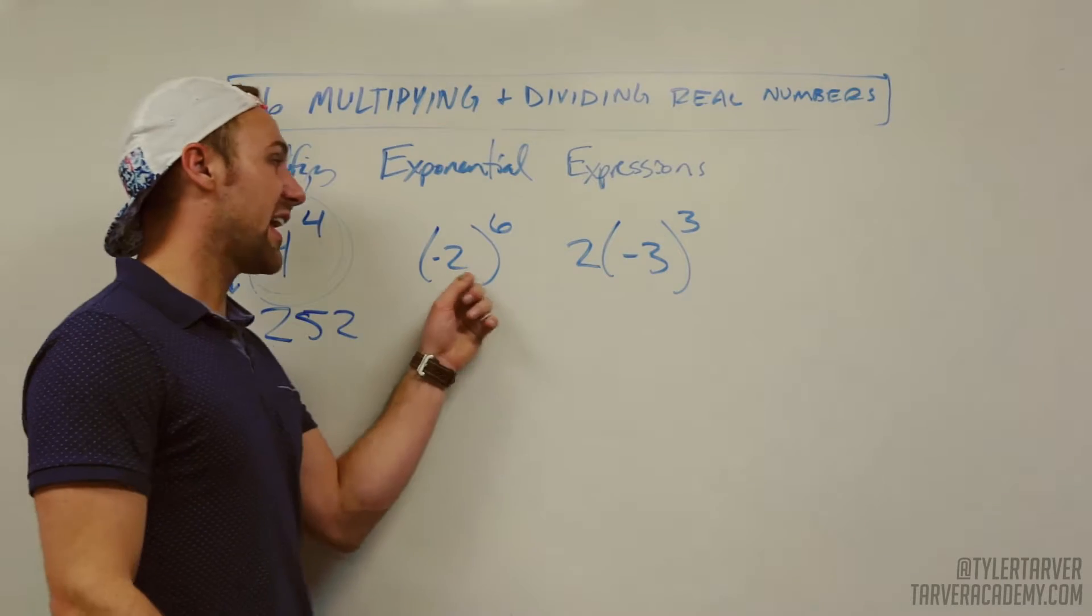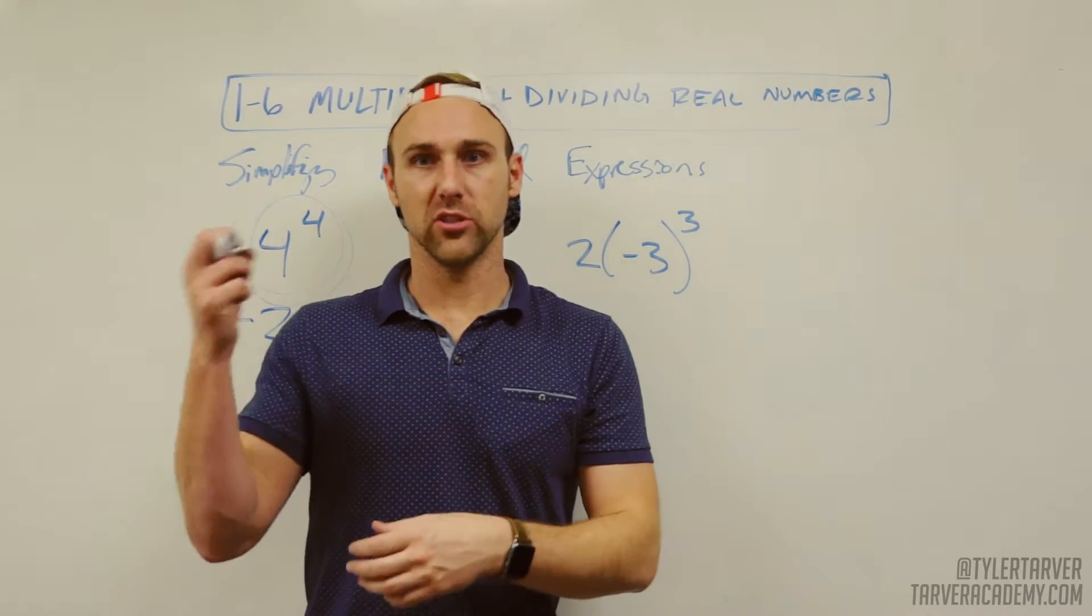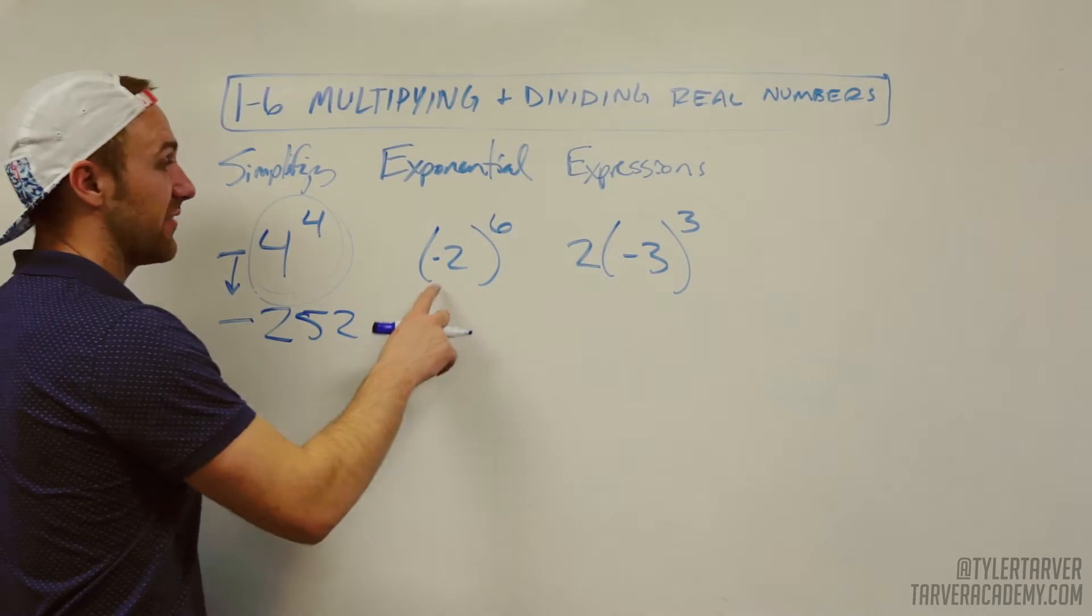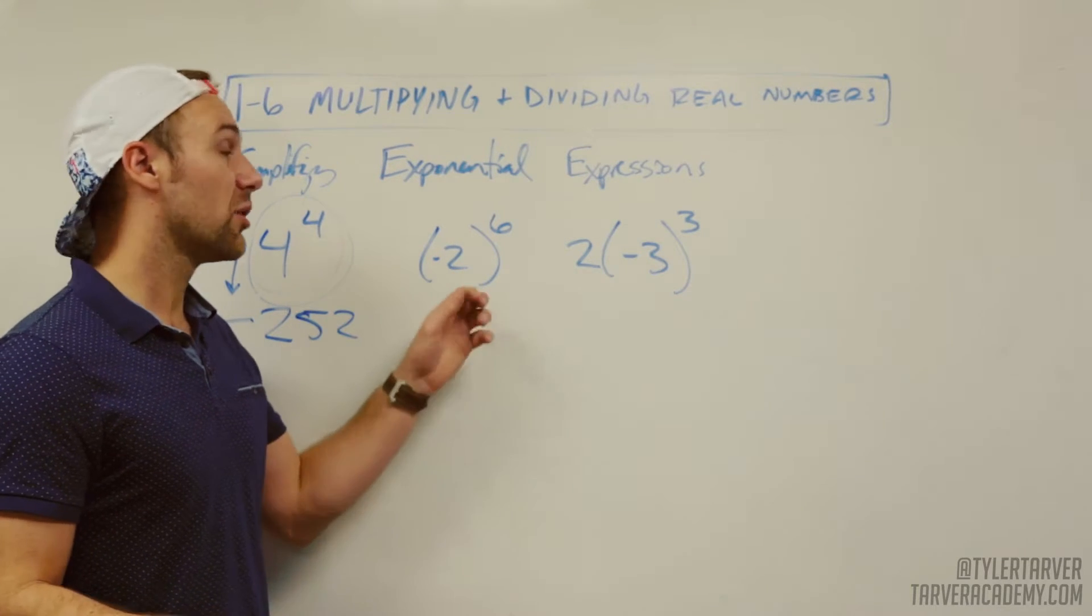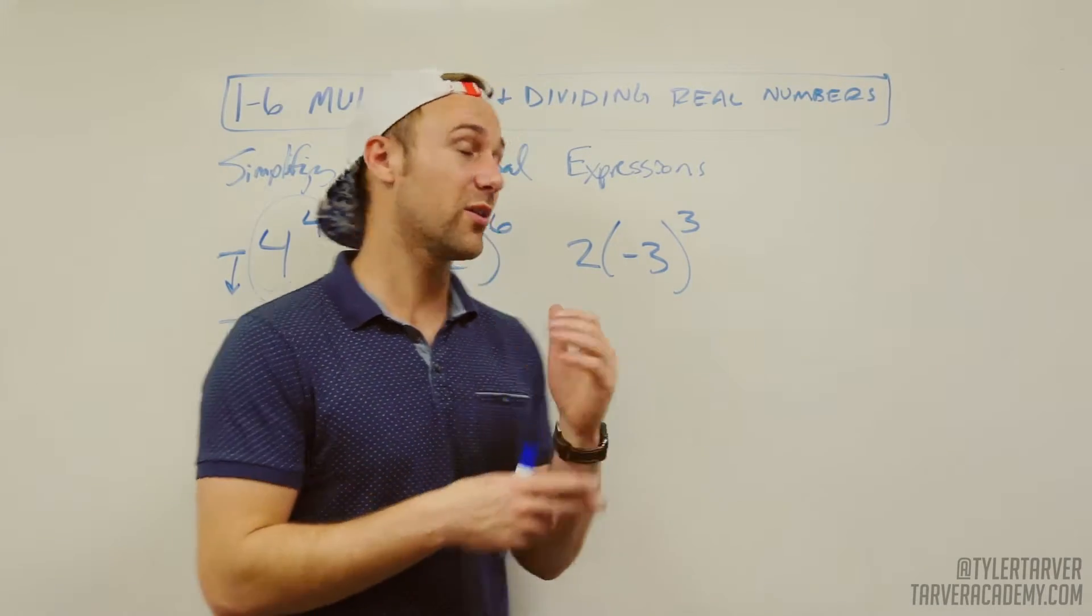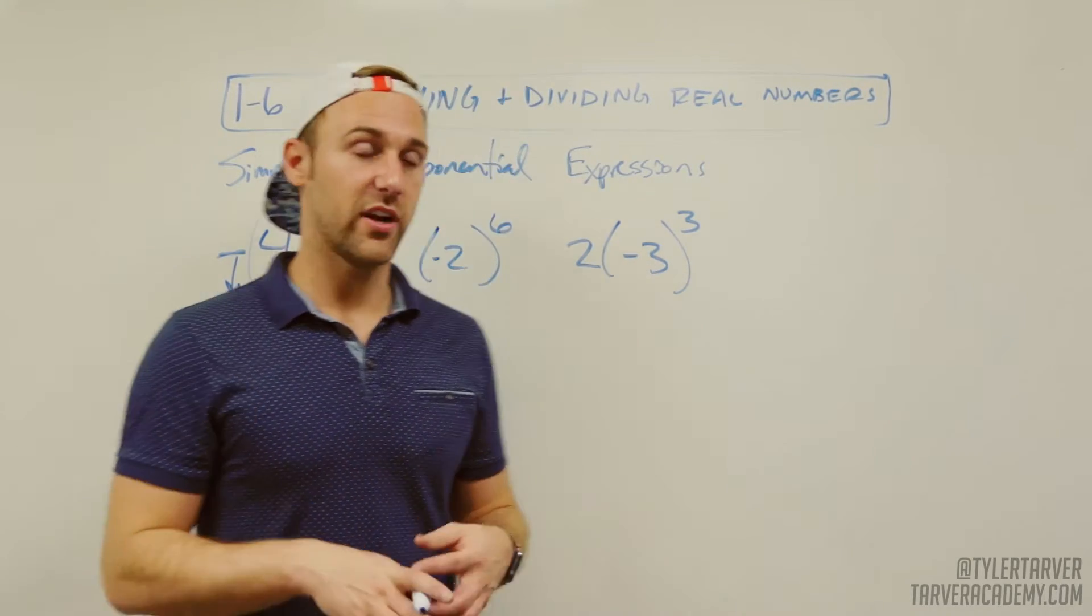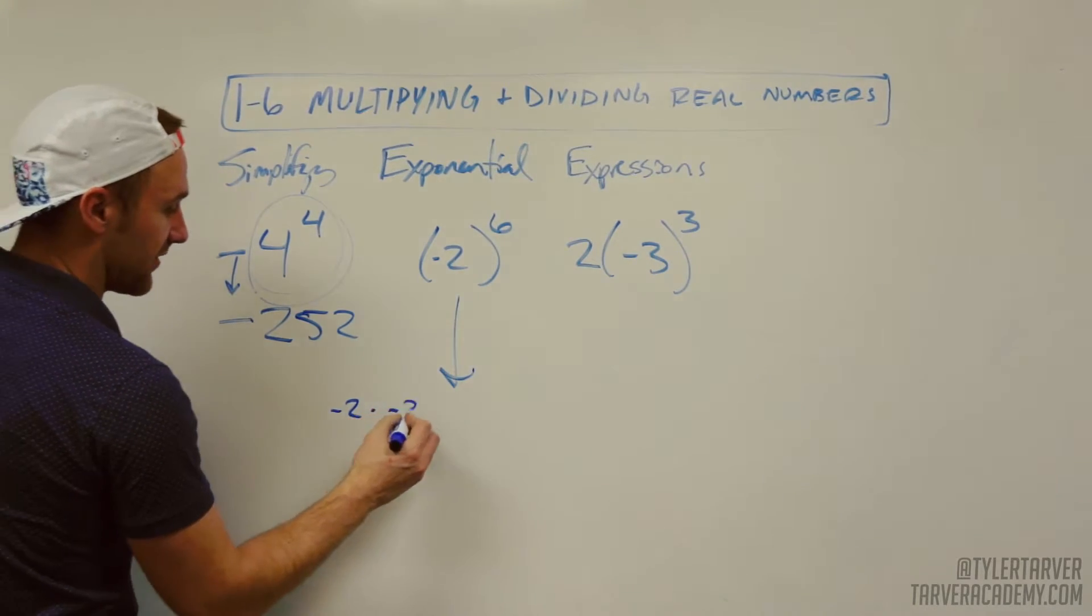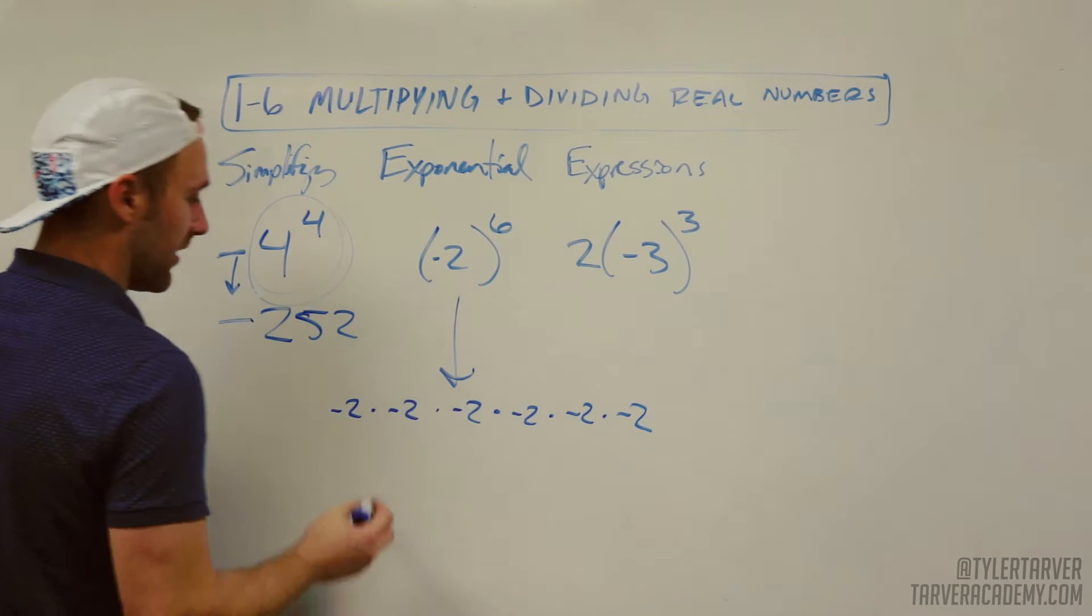Let's look at another one. This one's different because the negative is in the parentheses with it. So therefore, whenever you're doing this exponent, multiplying something times itself, times itself, times itself, the negative is going to join the ride. So we've got negative two. First off, is this going to be a positive or a negative whenever I get done with it? I told you earlier, it's going to be a positive because that six is an even number, which means it's always going to end up being a positive number. So I can really drop the negative and make it two to the six and find my answer. We're not going to do that because I kind of want to illustrate it to you. So I'm going to bring it down here so I have room. Negative two times negative two. I got to make six of these. There's three, four, five, six.